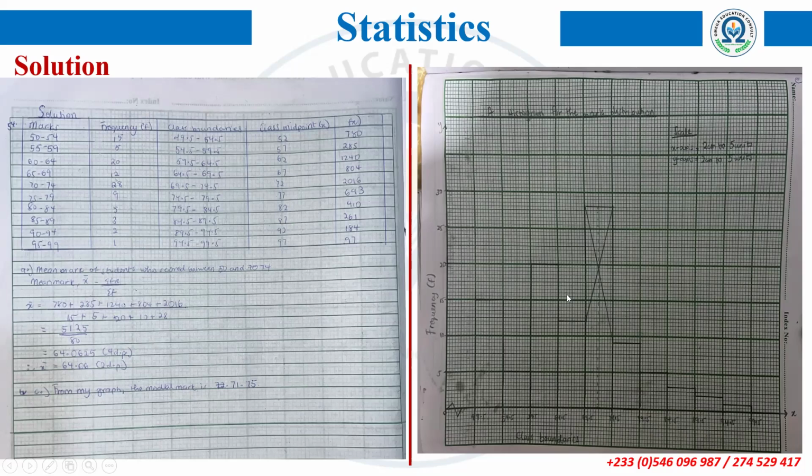Can you see clearly? Okay, so your frequency should be here, and you can write only F for frequency. Then your class boundaries. Remember I said this side should be labeled, this should be labeled as well. And take note, as for your X and Y axes, never forget to label them. At least label one. If you label one, the other is automatically fixed. But my point is, or label the two.